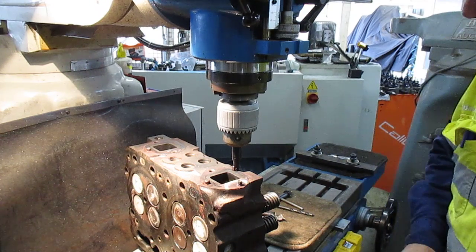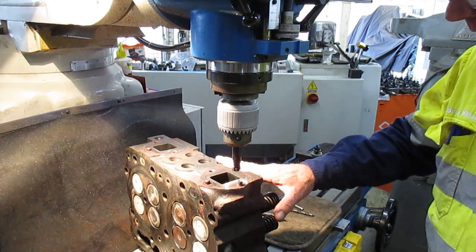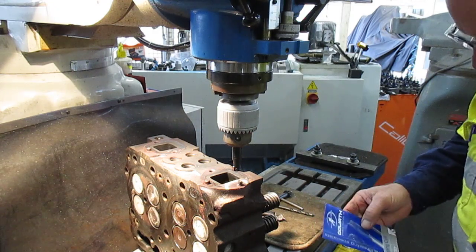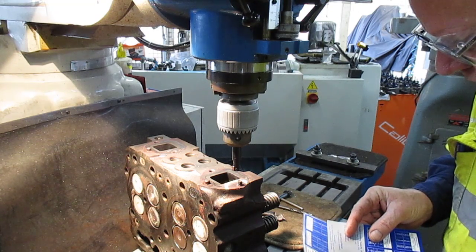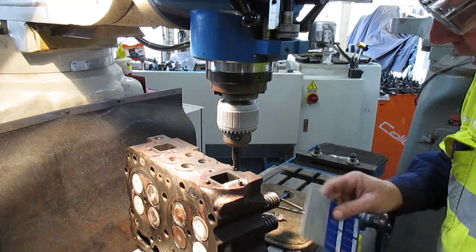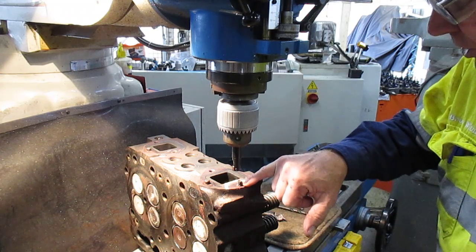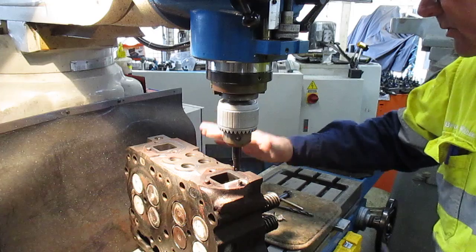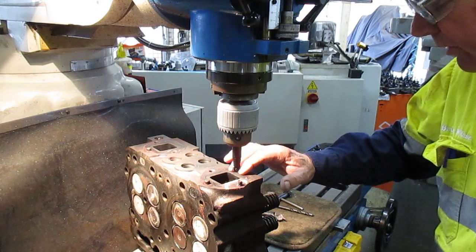Some of these engines are imperial, some are metric. This one's an imperial one and I've ascertained that it's a 7/16 UNC, and according to my chart the Unified Coarse 7/16 14 TPI needs a 9.4mm drill hole. What I intend to do is to get rid of the top of this until I can come down flush with the face. They haven't asked me to face this - it would have been a good idea, but they haven't asked for it so I won't be doing it.